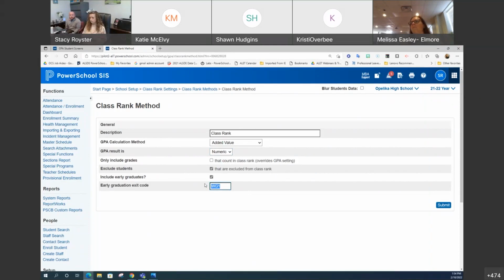And this is for those of you who maybe in the past didn't even have cumulative GPA set up correctly. This is how you can rest assured that your cumulative GPA is one thing, but that your class rankings are actually being counted by another. Because some people calculate class rankings only on the basis of certain grades and certain courses per their policies. This is so that you can feel good that it's going to result in both. There's no need to alter your cumulative GPAs to make your class rankings work.